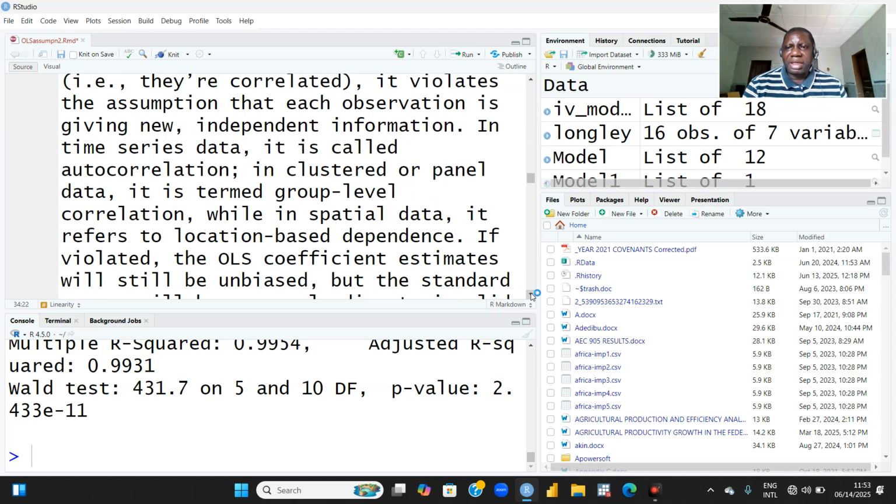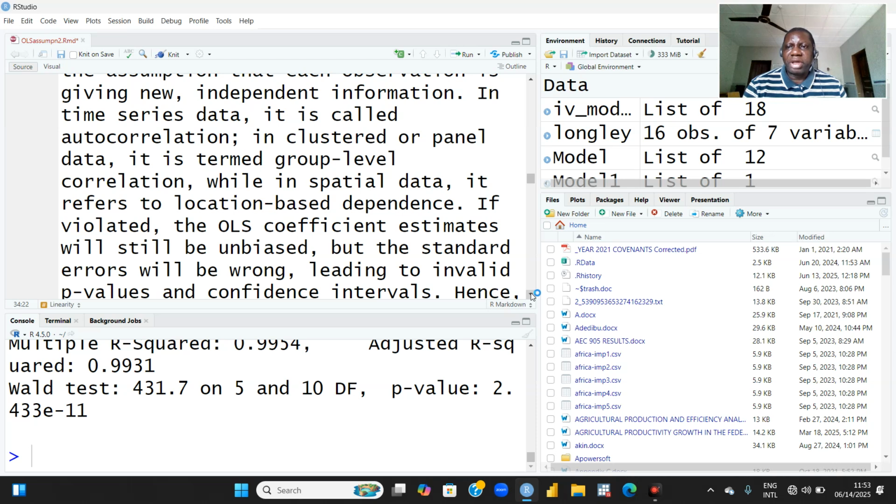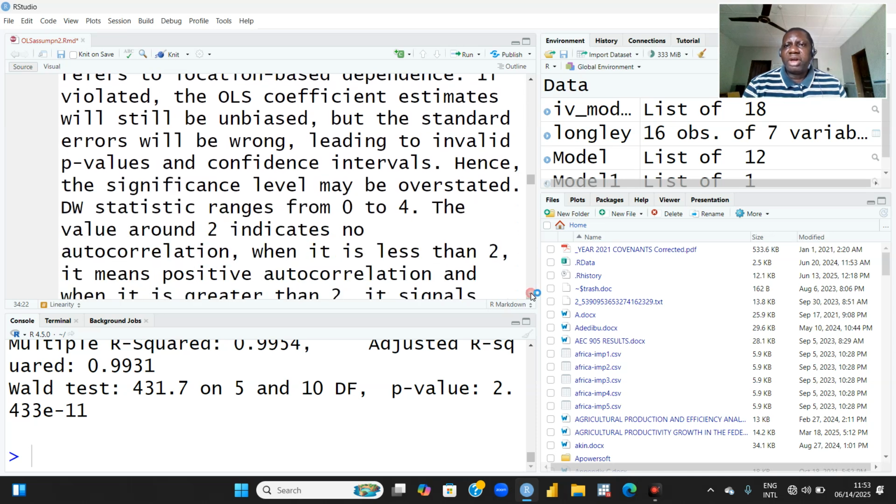In clustered or panel data, it is group-level correlation, while in spatial data, it's called location-based dependence. If violated, the OLS coefficients will still be unbiased, but the standard errors will be wrong, leading to invalid p-values and confidence intervals. Hence, the significance level will be overstated.